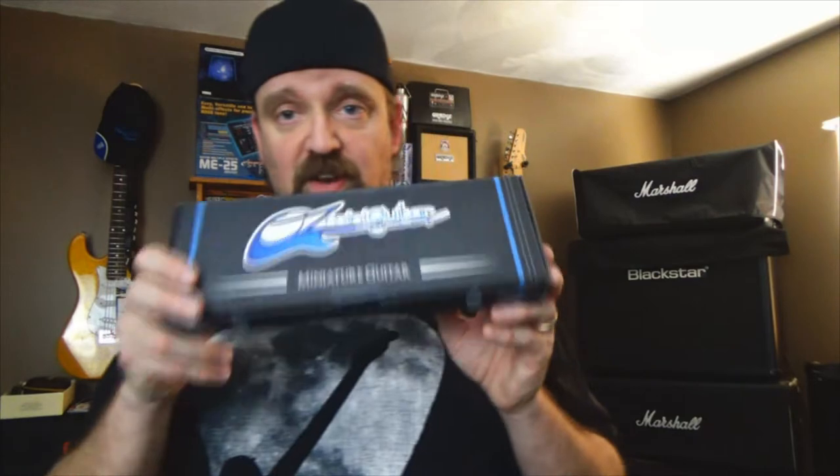Anyway, I have other guitars to unbox. I got other bands, so if I can get a complete band series, I'll do that, like two or three guitars or whatever. But this is the last one I have in the Dimebag series at this point. I may do more down the line, I don't know, but as for now, this is the last one I have. So shut up, Dave, and let's go ahead and unbox it, okay?